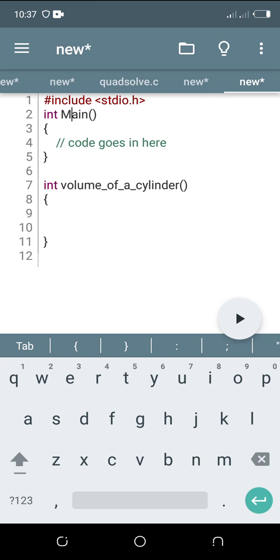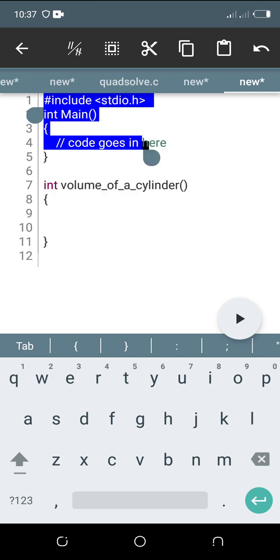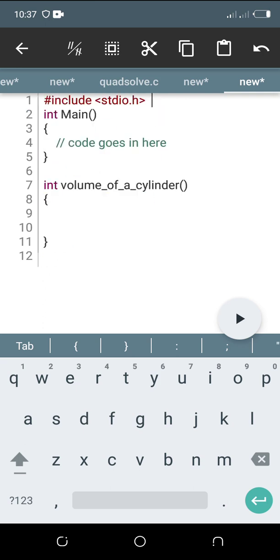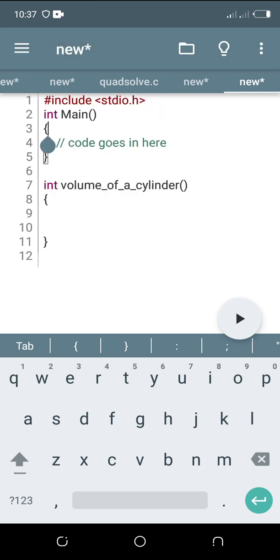It's going to return an error. The moment it finds the function named main, it's going to abandon the remaining 99. The 99 are not going to work.